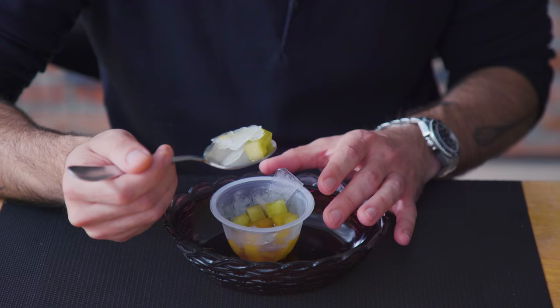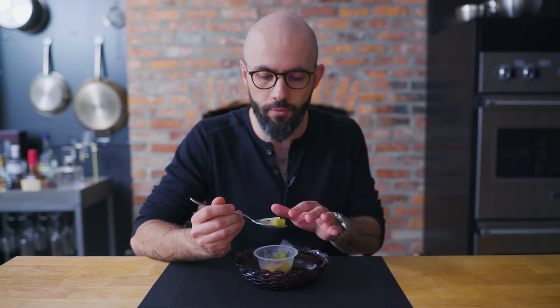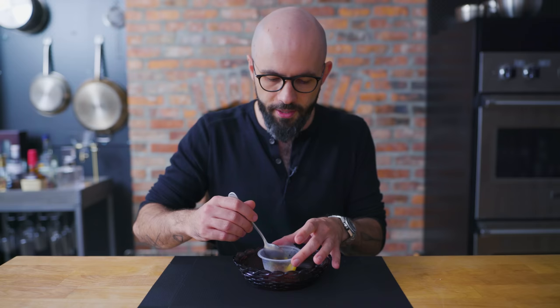Most people hate honeydew. I think that this is a honeydew redeemer. And it's a nice, light, refreshing palate cleanser. It's not too sweet. That's the key to a palate cleanser. It should be light, it should be cold, usually, refreshing. And that's everything this is. And it also is just disappearing from my palate. It's got lovely flavors, but it's not overwhelming. It's not gonna carry into the next course. That's why it's a palate cleanser. Little chicken.